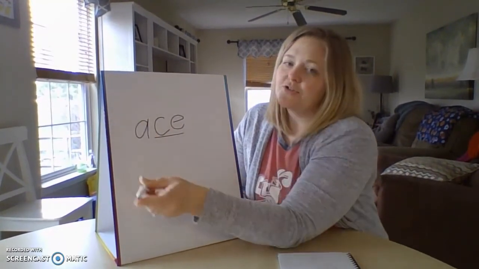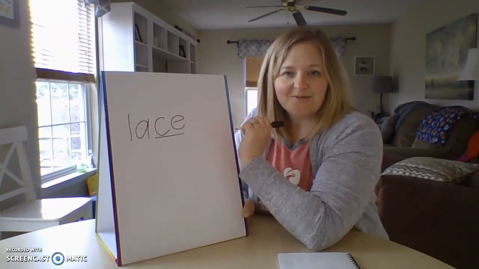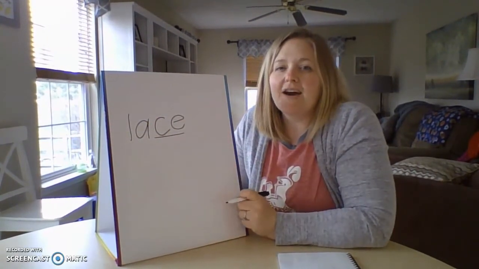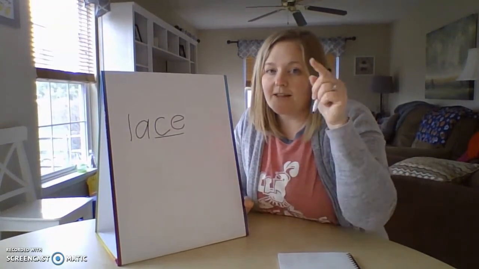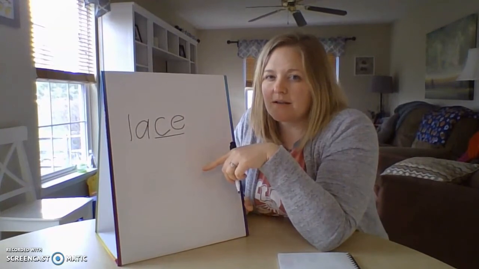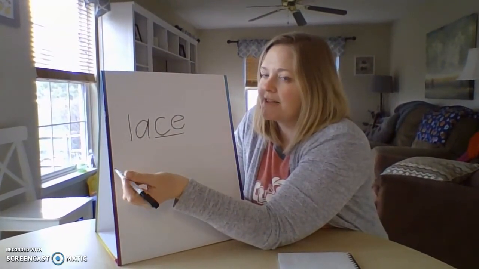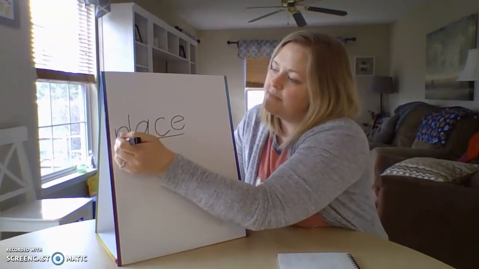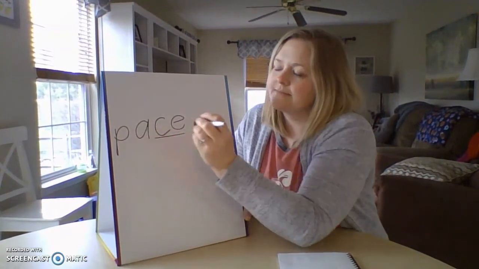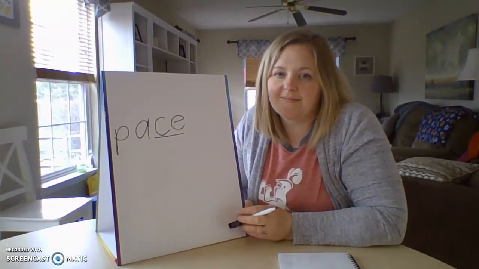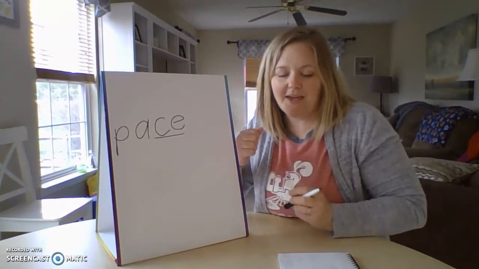You have to tie your shoe lace, right? And now in social studies, you learned about maps. And on the map, you had to find a certain spot, a certain place. What letter are we going to add to make it say place? A P. Very good. And if we take that L out, what word does that say? Pace. Yes, you run at a fast pace.